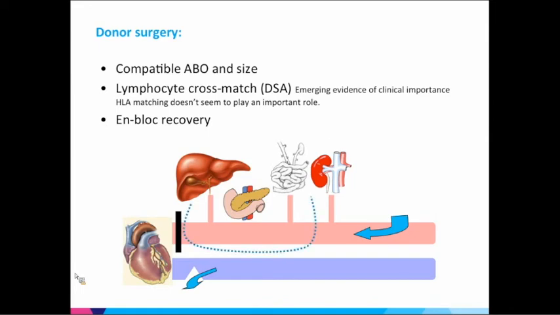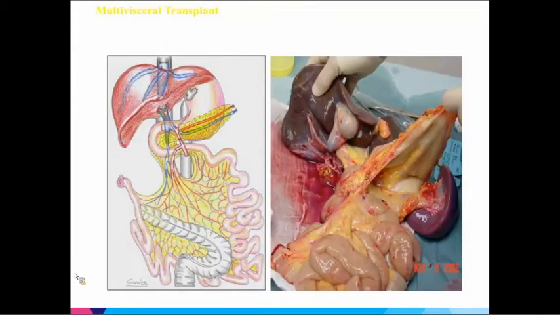So that dotted line would then represent a multivisceral graft, but you can see easily we can move the dotted line if we wanted to include the kidney. We can shorten it if we don't. That's what a graft looks like. This is from many years ago, but that's what a multivisceral graft looks like on procurement.